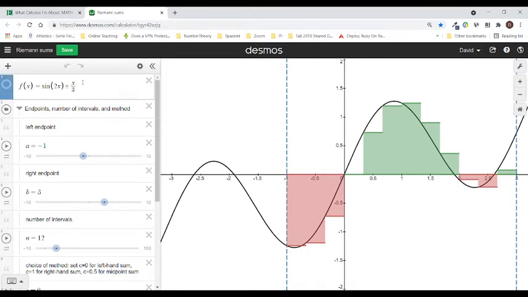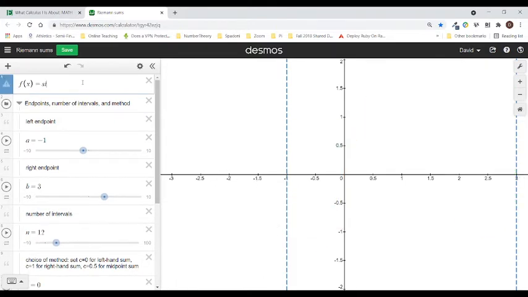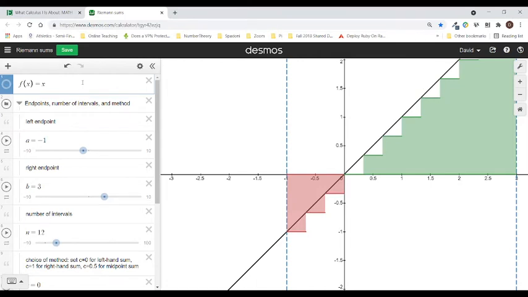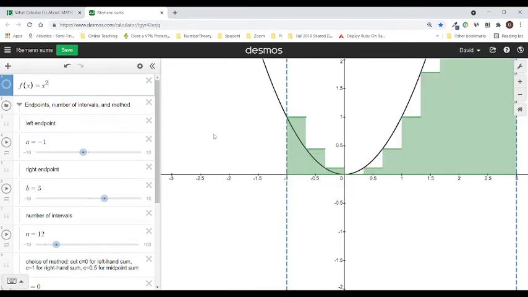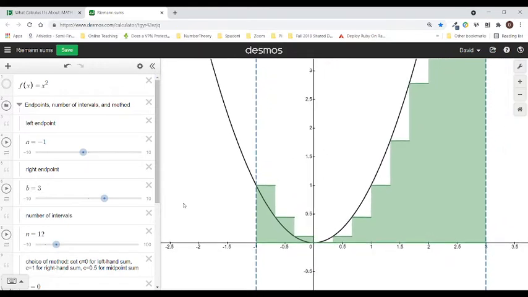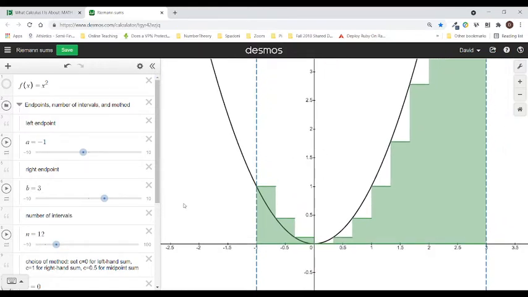So I'm just going to go up here and change this. This isn't something you have to worry about for a while. We are going to be using this a lot in chapter 5. So it'll be a while before we actually do anything like this.